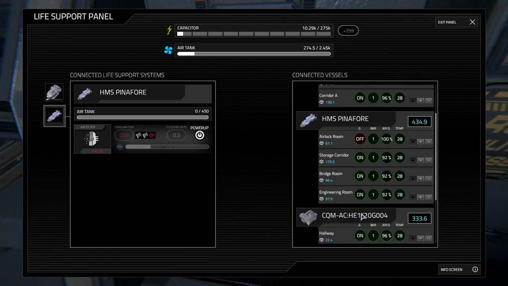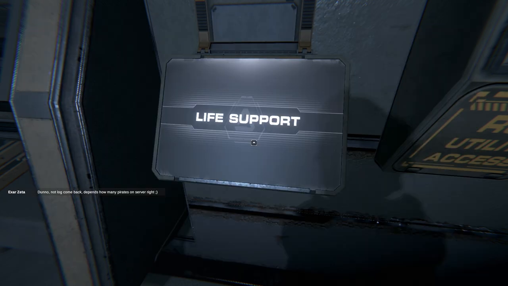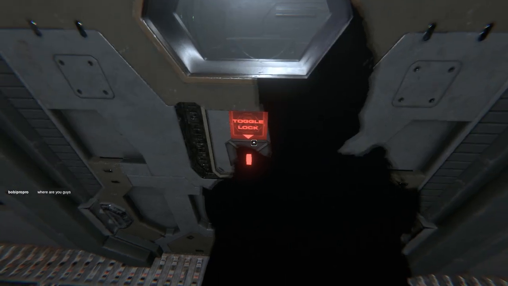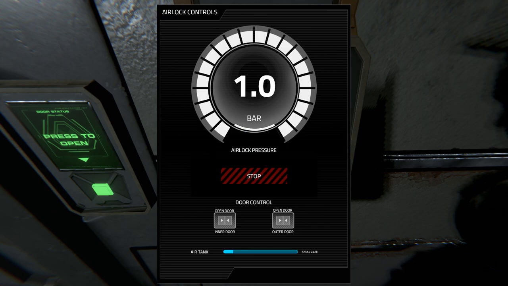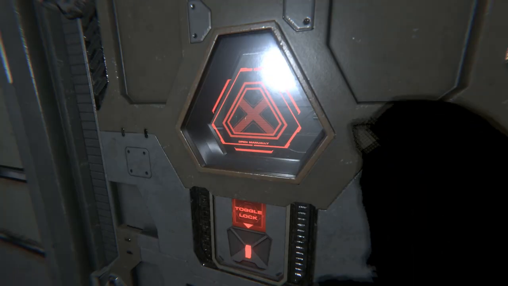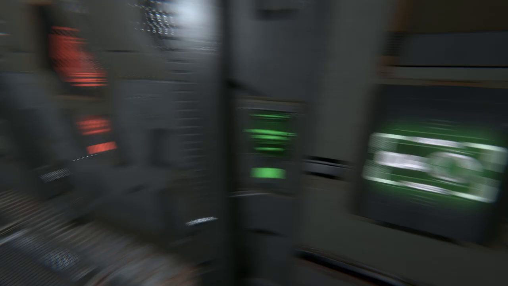Brilliant. Our airlock isn't pressurized. We can see our airlock room here isn't pressurized. Or is pressurized. We want to go and have a look at that thingamajig. We can lock this door as well if someone wants to break in. We don't need that at the moment. Let's depressurize the airlock. And that's now terminated because there's a pressure difference.